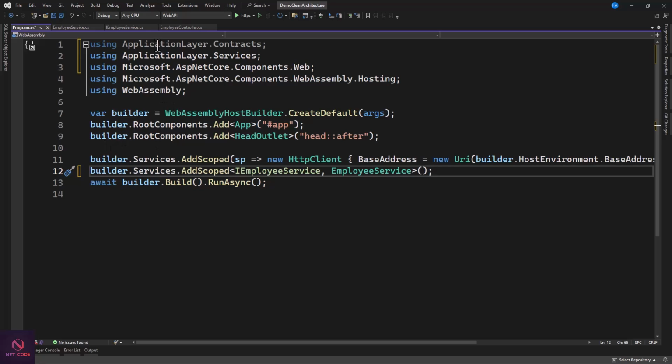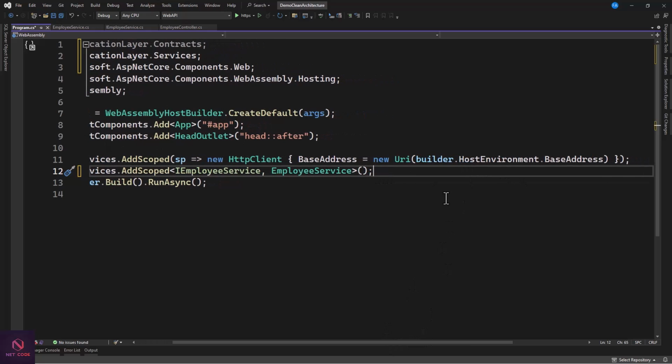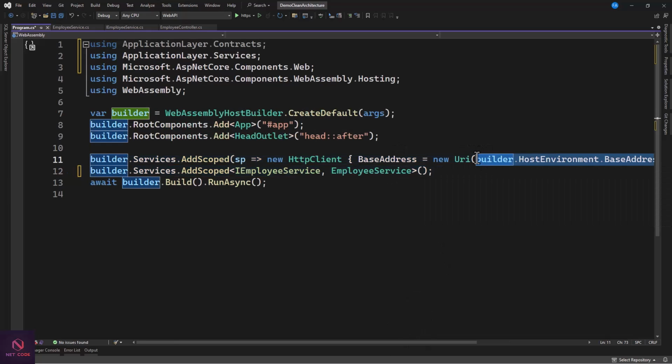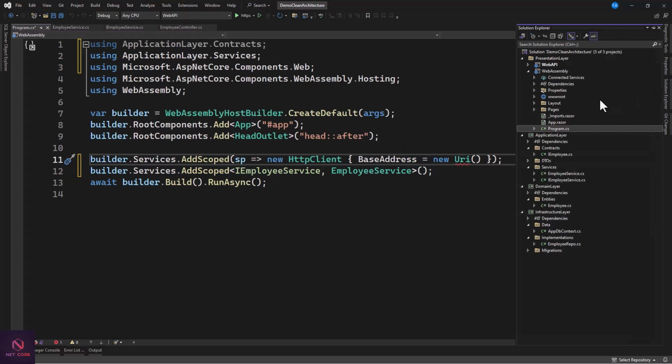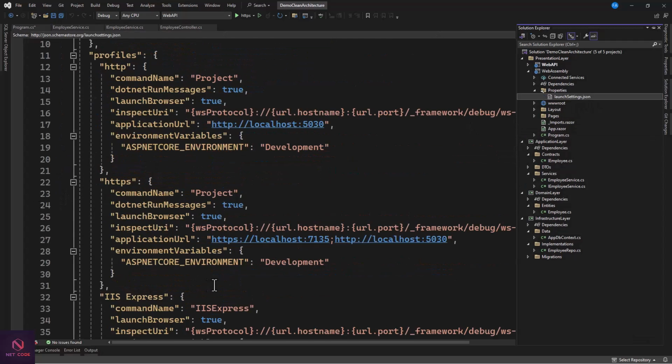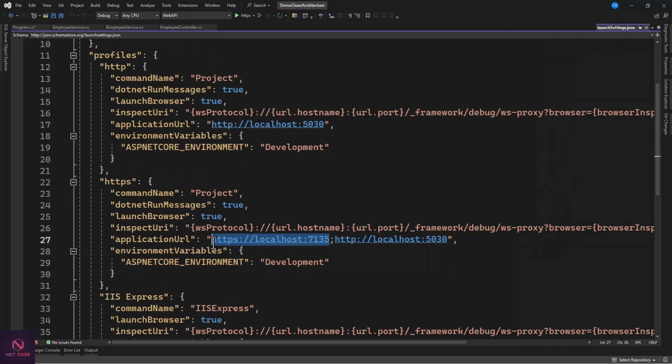So now since we are having different ports, we have to register it in here. So instead of using this builder.HostEnvironment.BaseAddress, we're going to remove this. And the next thing that we're going to do here is go to the controller. That is the API. If I say controller, that's an API. Go to the properties, launchSettings, and you can see we have an HTTPS. Let's grab this.